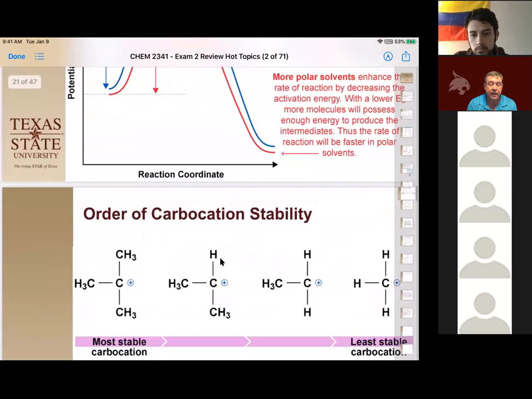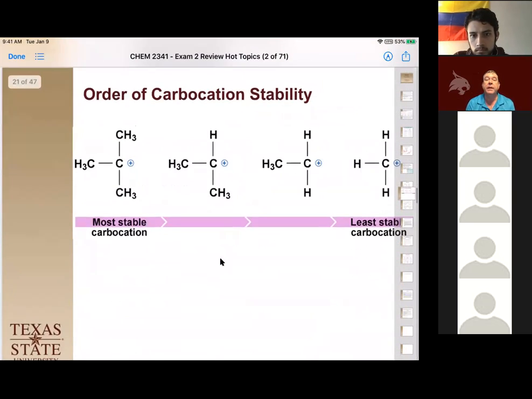Because we're forming our carbocation here, we need to know our order of carbocation stability. You kind of need to know why it's more stable, so go ahead and look that up. Our tertiary carbocations are more stable than our secondaries, and we rarely form our primaries or our methyl cations in organic chemistry. It takes very special conditions to do that. So think about tertiaries and secondaries being more common.